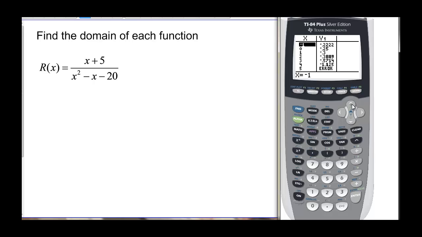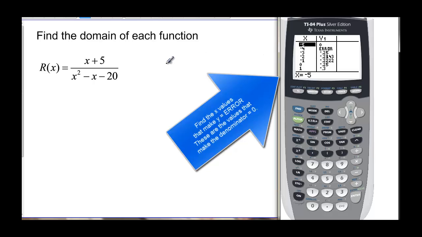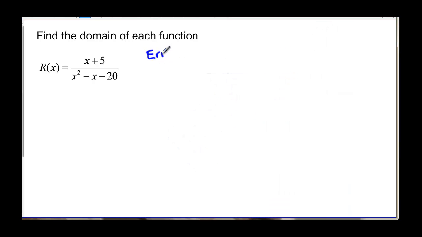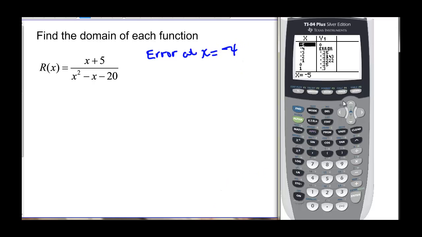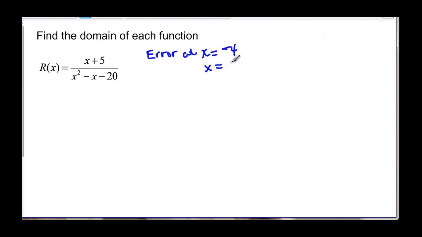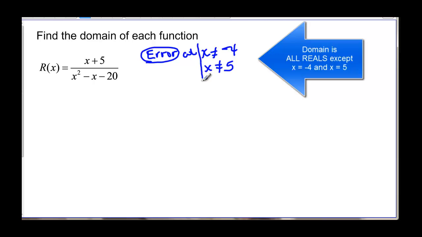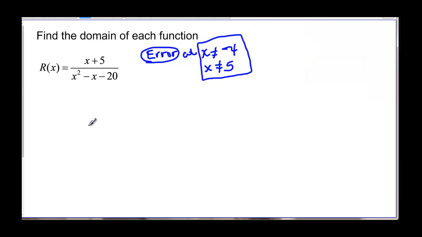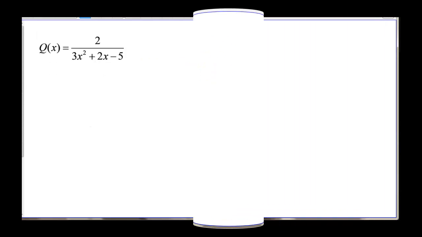And when I go look at my table, I'm really looking for values that are going to give me this error. Okay, so I have an error at x equal negative 4. And if I bring my calculator back up and go the other direction, in fact, if we start at 2, we can see the other error here at 5. So we also have an error at x equal 5. And it's the error that is the important part. That tells us that x cannot be negative 4, and it cannot be 5, or else we will have something undefined. So the domain is all reals except for these values. And I'm fine if you tell me the domain is just x can't be those things. Then we understand that x is everything else.